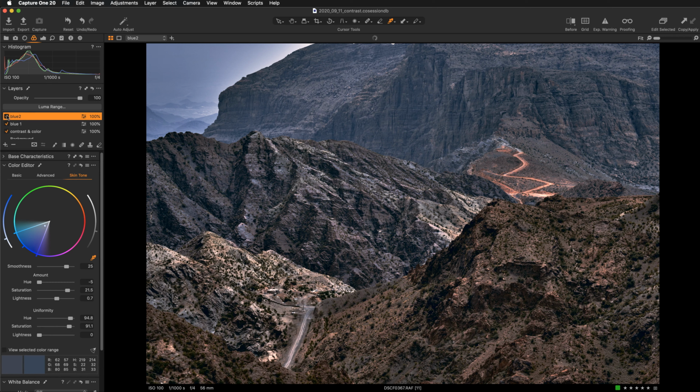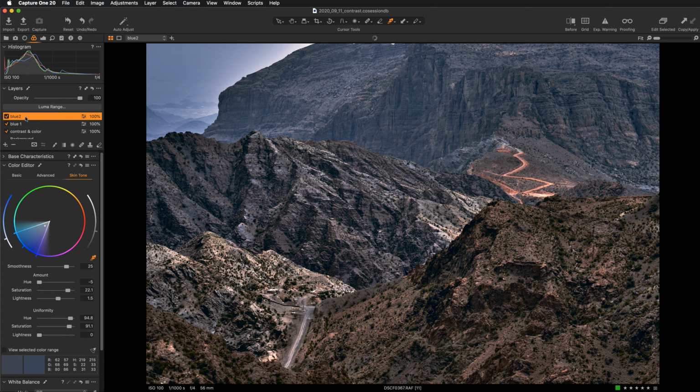Now if I switch these two layers, you can see the shift that we have created. This is after manipulating the blues, and this is before. We can slightly increase saturation here, we can increase lightness, and we can fine-tune these values. I'm going to jump back to the first layer, blue 1, and actually go here for -5.